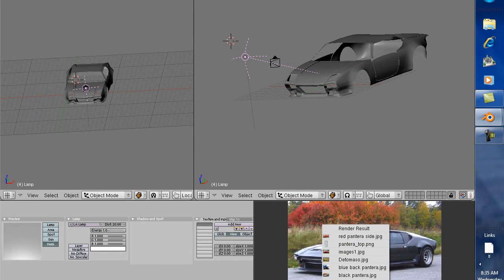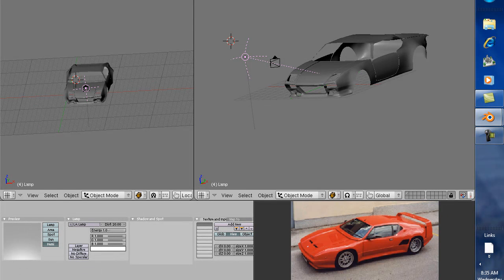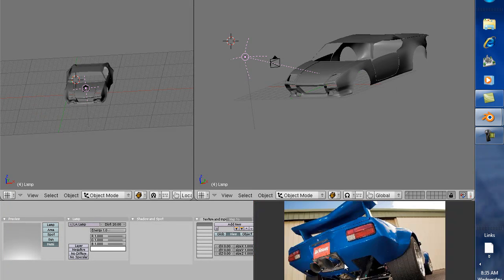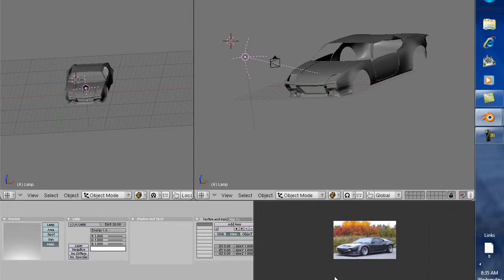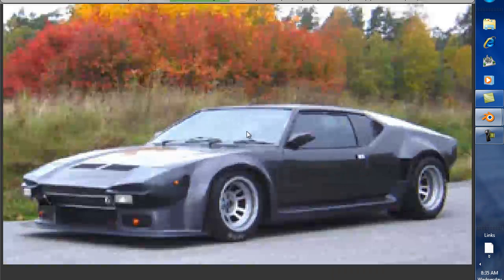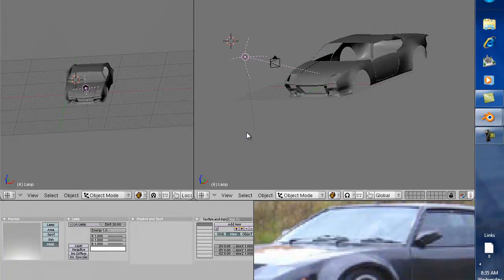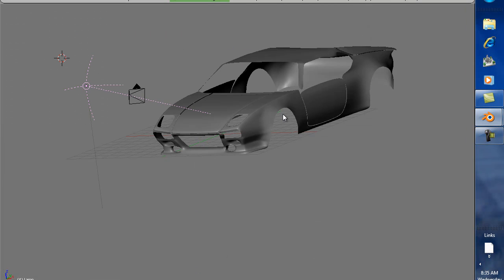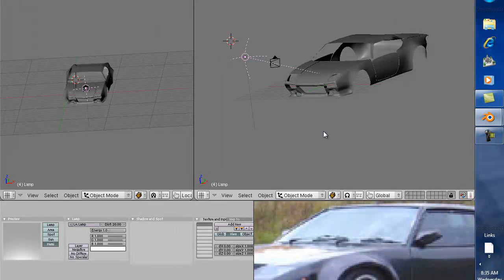You can open just about as many as you want, and you can cycle through them by clicking on this little double arrow right here. And when I'm working with photographs, I go down to two windows, and just let your cursor hover over the photograph and hit shift spacebar, and it just maximizes it. Hit shift spacebar again and you're back. You can do it with any of these windows, so that's a useful tool.